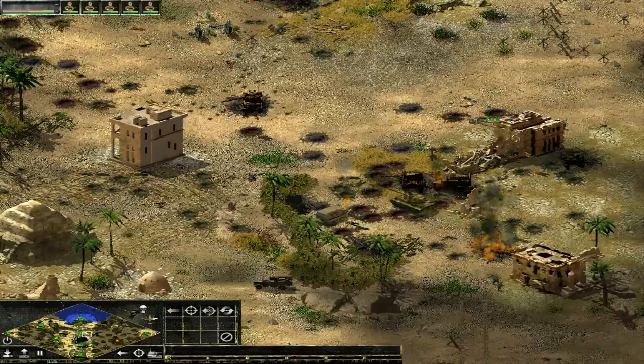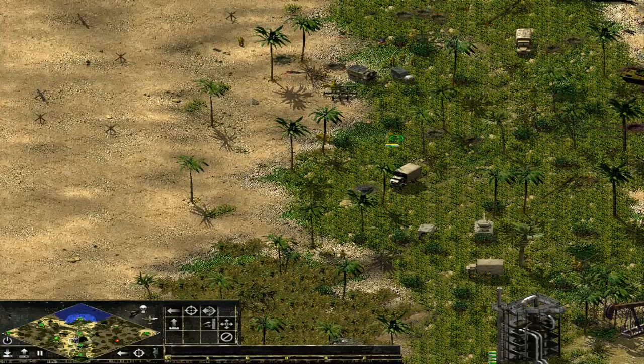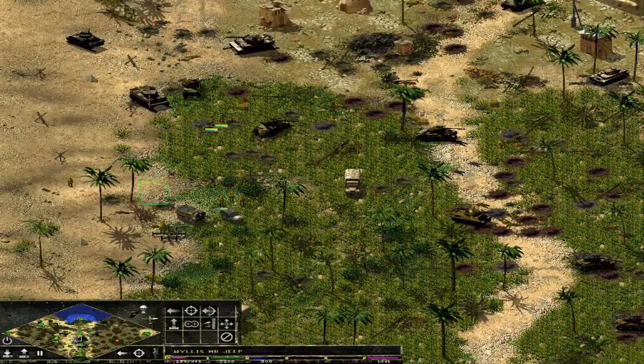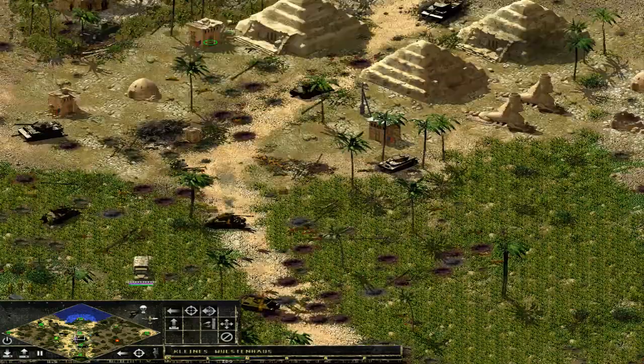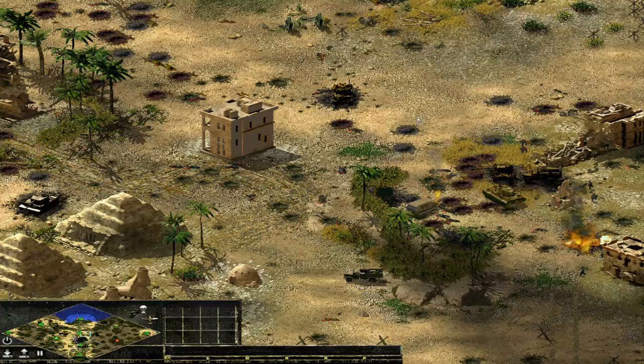I'm not moving anything to the sides. I don't have anything. That's it. I mean, I do actually have those Jacksons, I think. I'm not using most of the stuff. No, actually, I do not have any Jacksons anymore. I've lost everything. Oh, and that one Pershing is the only thing holding this.